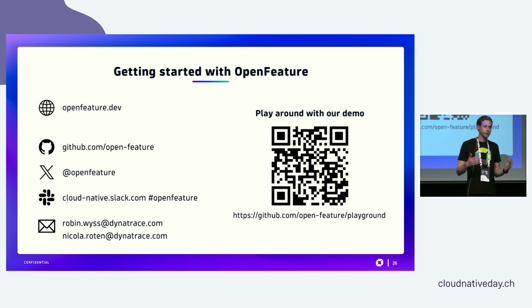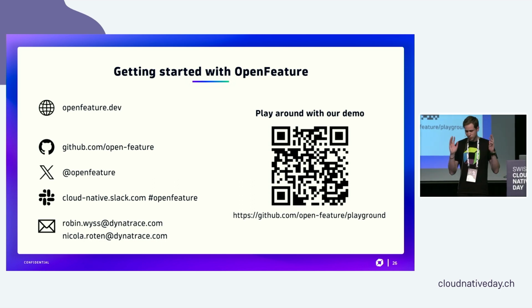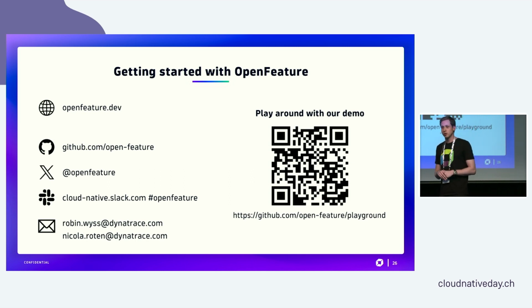Of course, as OpenFeature is completely open source, you'll find here the GitHub link. You can follow it on Twitter or X or whatever. And there is actually a Slack channel which you can use to communicate with the collaborators and developers of OpenFeature. Or if you have any questions, drop us an email. Either we can answer it or we can connect you with the right people internally that can hopefully help you.